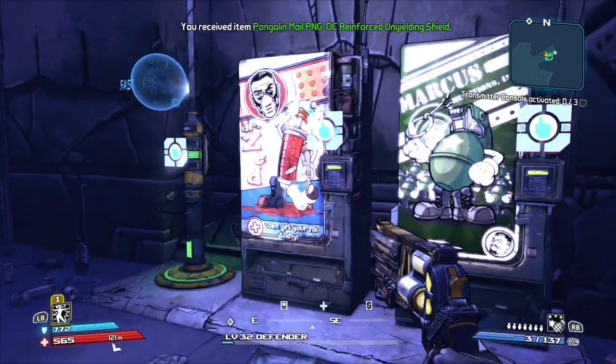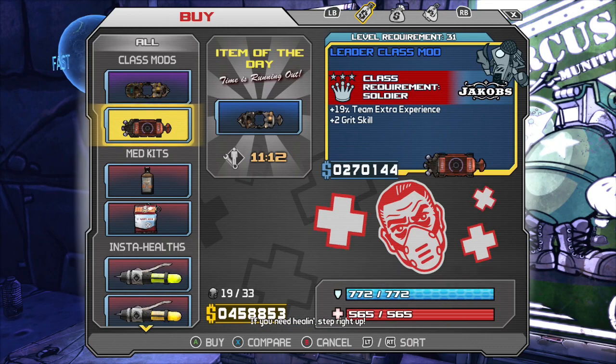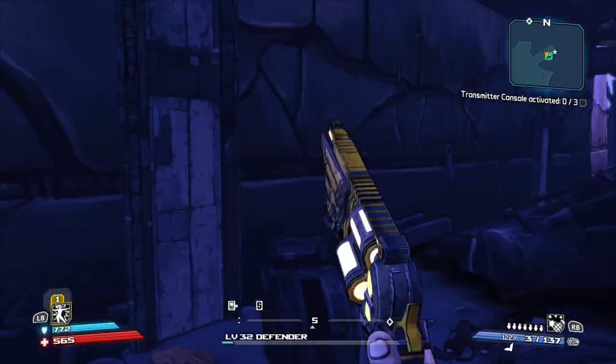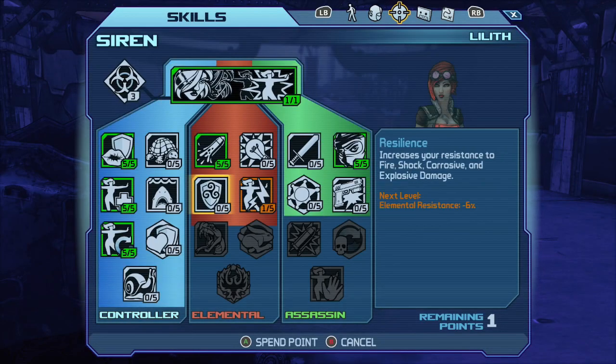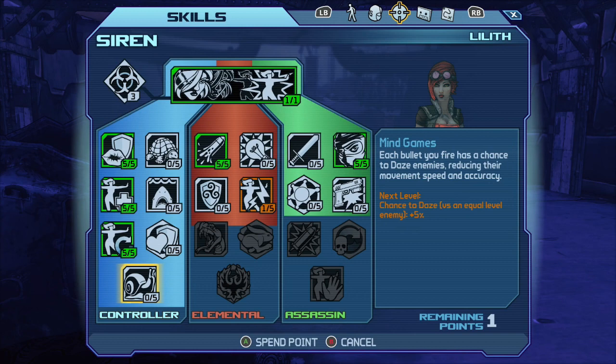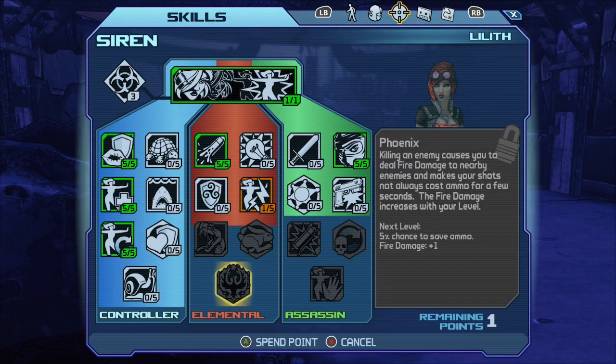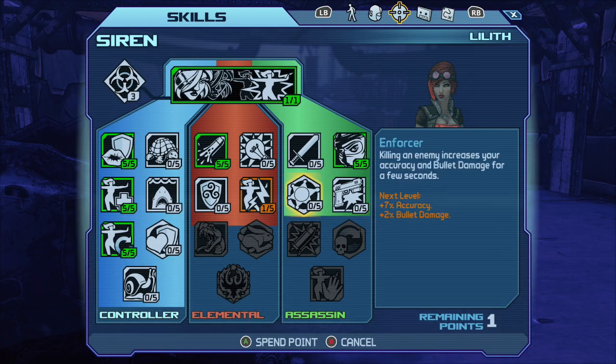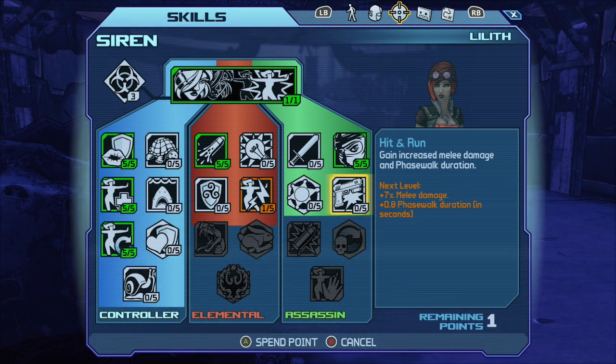Okay. Wait, there's a med station here. Do they have anything good for me? Defender, not any better. Dang. Okay, let me put the skill point. I think I'm gonna go back to the assassin skill tree. Am I going hit and run or enforcer? Oh, that's phase walk duration, so I am doing that.